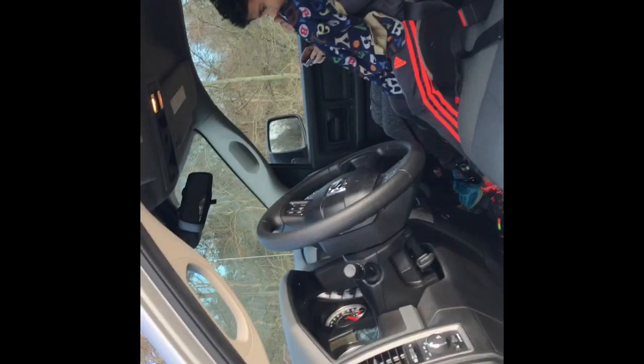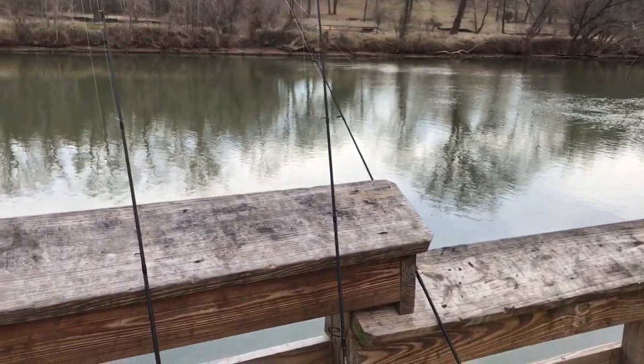So, got these two with me. They're coming. Gotta go get some gas and some stuff. It's cold. I'm gonna take your stuff off.